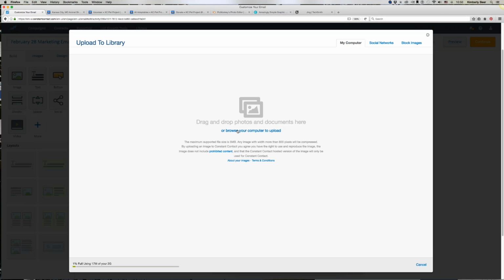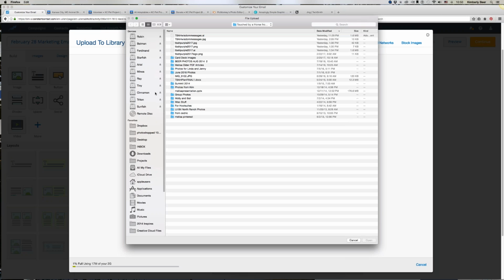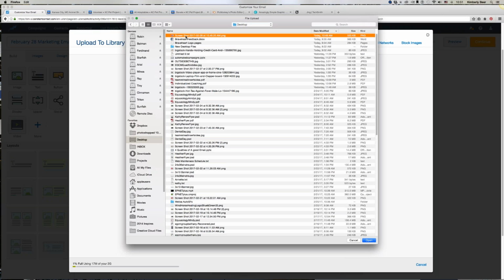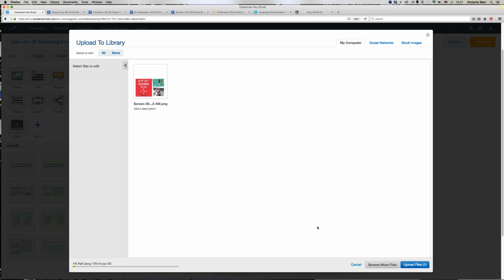And I can drag and drop, or I can browse. And in this case, it's just easier for me to browse with all of the webinar software running. So I'm going to click on Browse My Computer, which is going to open up a set of windows. And in that set, let's see, we want to go to Desktop. And we're going to grab the screenshot from this morning, and we're going to click on Open.